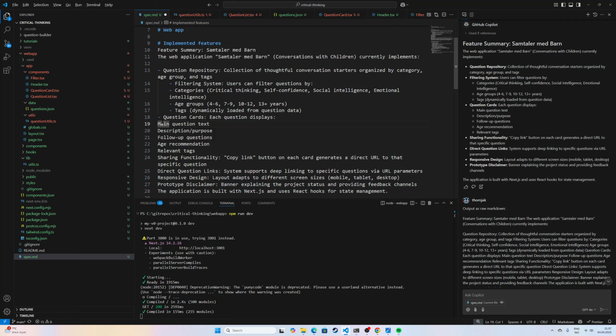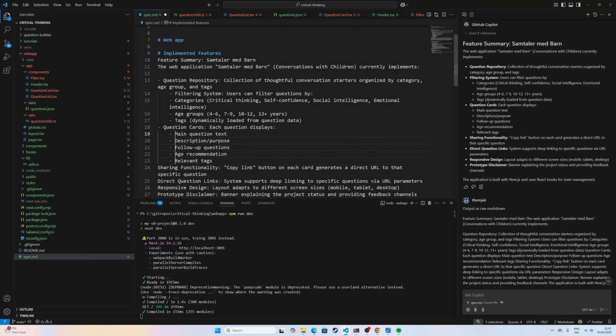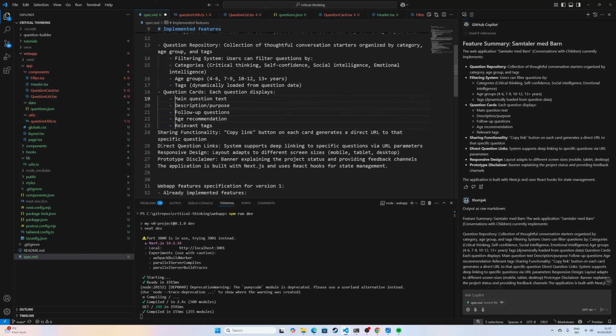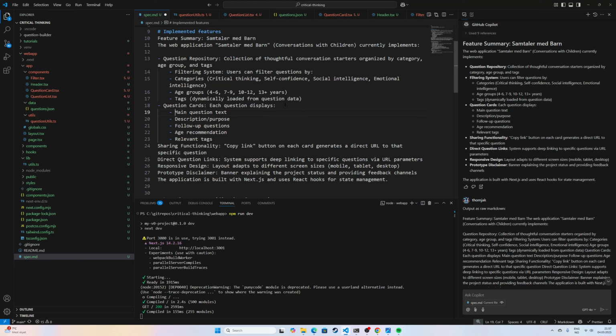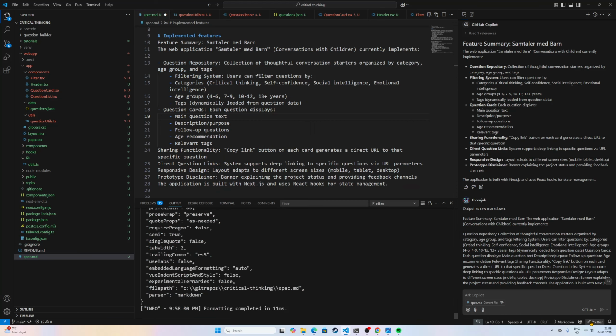So we do Alt, Control, Shift, and then we can select multiple lines down to relevant tags, hit Tab, and add dash. What happened? I tried to save, but my Prettier doesn't want to do that for some reason. Why not? Okay, that's super weird. Prettier doesn't seem to like this at all.